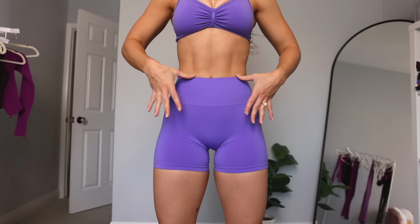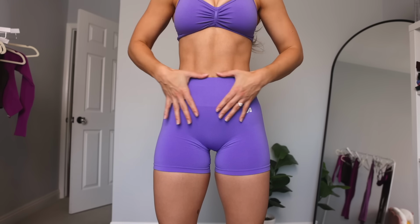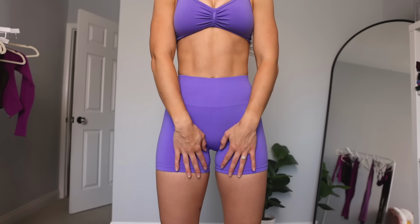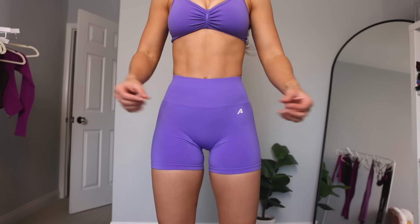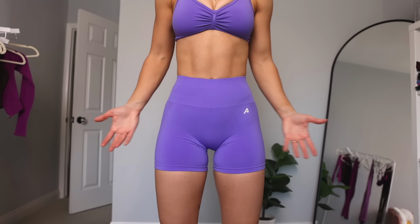3-tier waistband. The shorts are actually hitting me a little bit higher than the leggings. That tends to happen. Again, just easier to get them on. So these are basically hitting me at a high rise, at the small of my waist. No front seam, and then we have that 4.5-inch inseam. I do wish it was just a little bit longer, but I have worn these to the gym, and I did experience very minimal rolling.